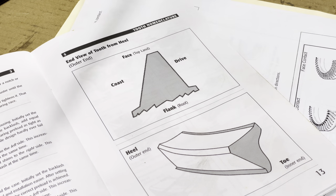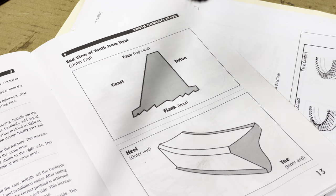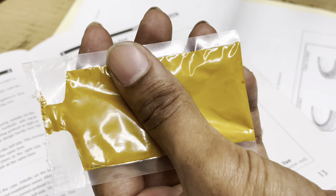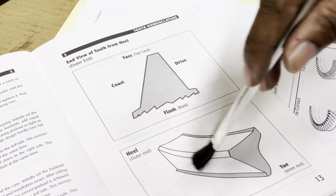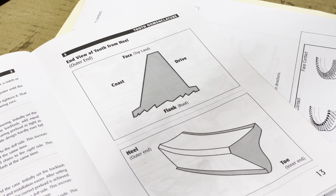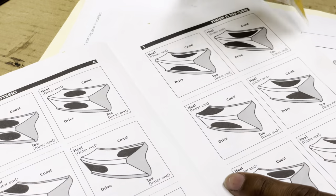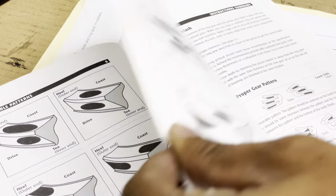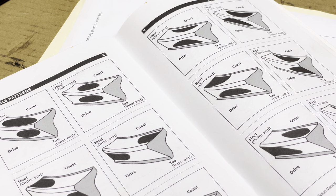Now I'm going to explain the tooth pattern engagement using gear marking compound — which is this here, not regular paint, otherwise it will dry up. We're going to take the brush and apply some on both sides of the crown wheel, then turn the pinion gear to mark the gear pattern. When we finish, we will be looking at the contact pattern, which gives us an initial wear pattern and gear pattern of the differential currently.